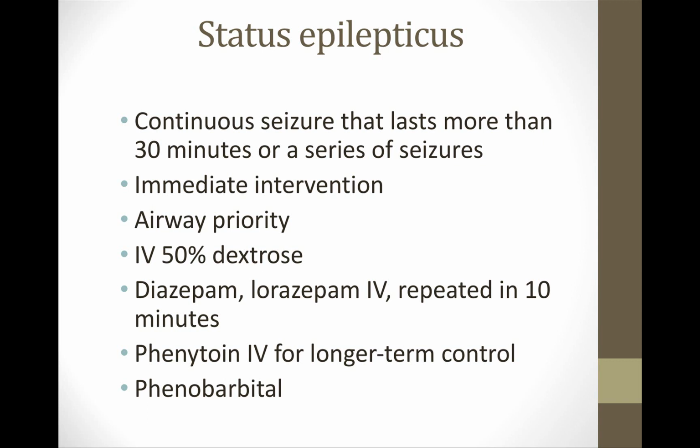Now, there is another wonderful chart in your book that's like management of this status type of seizure. That would be a good chart to look at. The number one thing, if someone's having a seizure for this long: if you have just a typical seizure and it lasts for a minute, the person gets a little blue during it, but after a minute they're more arousable and you can reposition them and the airway is not a priority anymore. But if something goes on for this long, the airway starts to become a priority, that you're assessing that and maintaining the airway. And you might have to do that jaw thrust maneuver like I talked about if the airway is starting to get blocked.